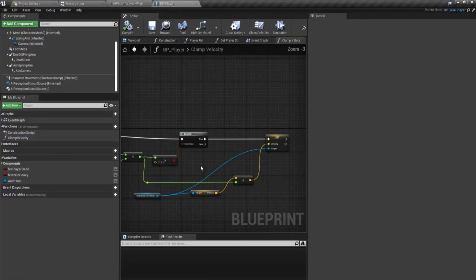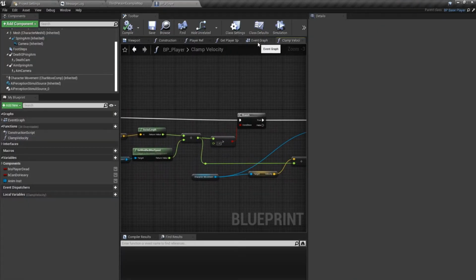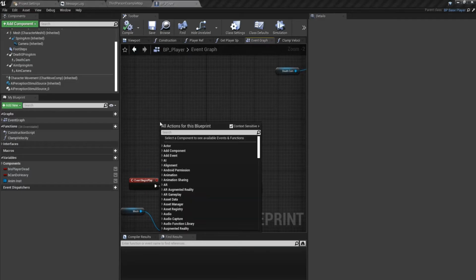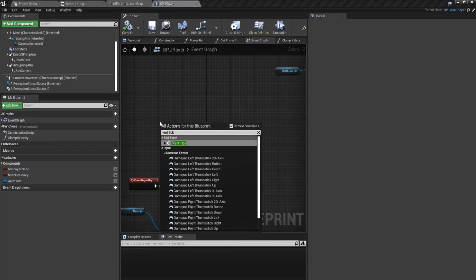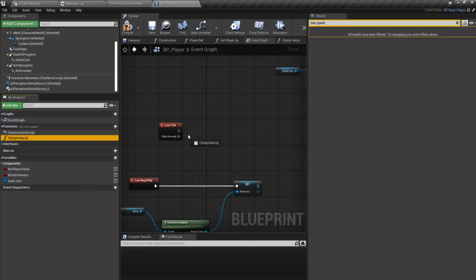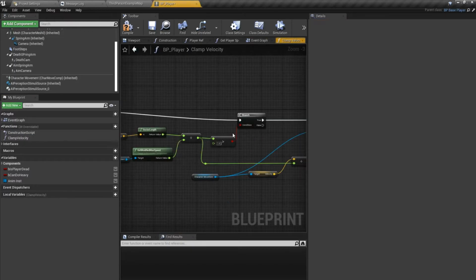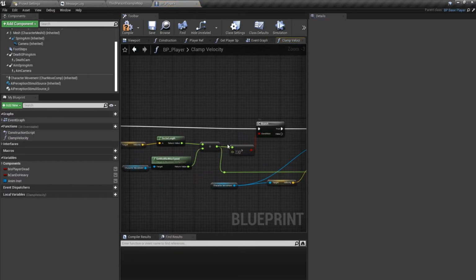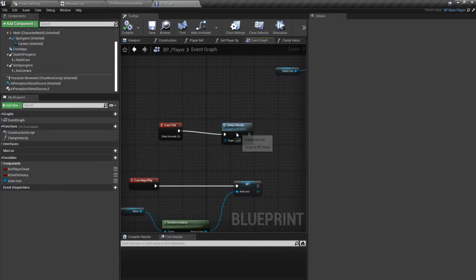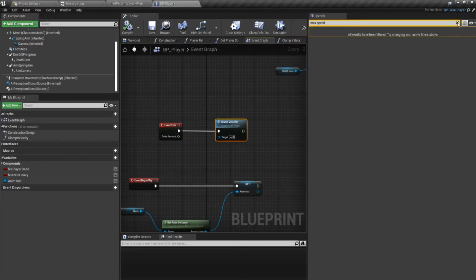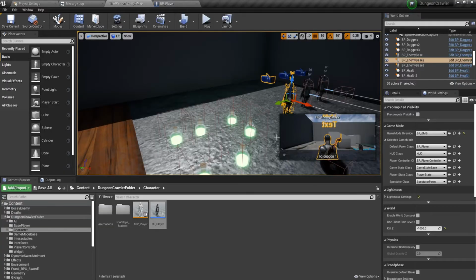And actually I don't think it's working, because I forgot one important thing over here. We have to call it at event tick. It's not optimized, I know, but then again we are only calling it when this is greater than 1, so it's not calling every time, so you don't have to worry about performance issues as such.